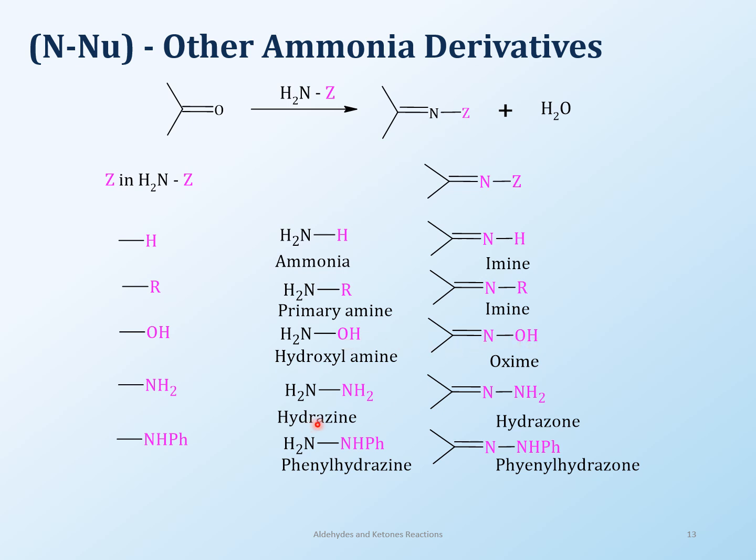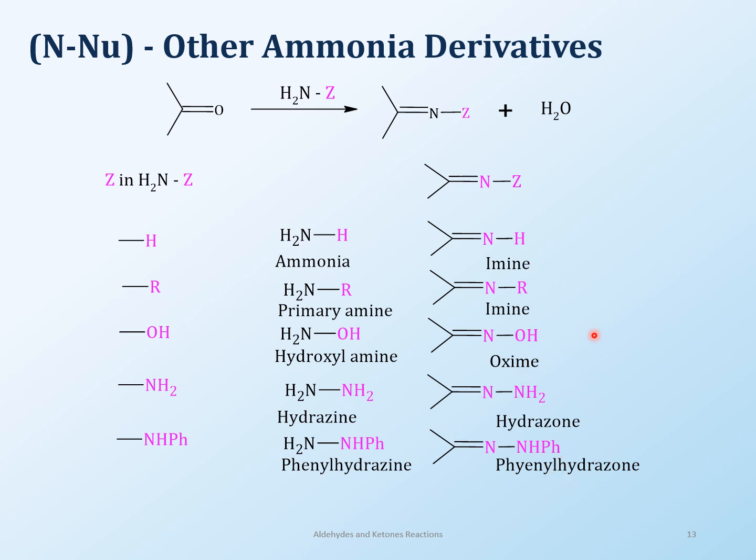This is hydrazine. You've seen hydrazine before in Wolff-Kishner reduction, and hydrazine is NH2NH2. So in NH2NH2, you have these two hydrogens that will go away, and then these two nitrogens will stay. That's kind of what happens with all of these derivatives: you have the two hydrogens that go away with the water, and whatever group is there will remain.